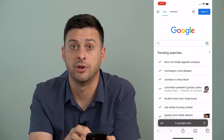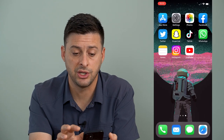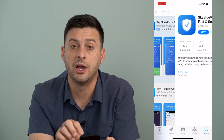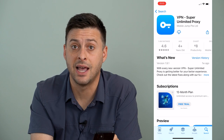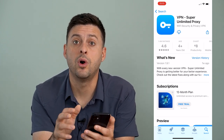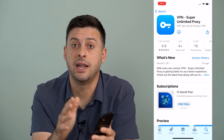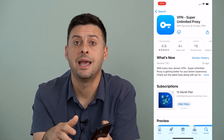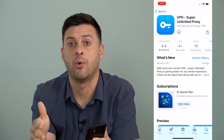Now, if you want to keep things secure and not have any information on that router, you can always open up your app store, go to a VPN app, download it, and install that on your iPhone. That adds one more layer of privacy so that when the router connects, it connects to a VPN instead of to a website, and then everything after that VPN is unknown to the router or that Wi-Fi owner.